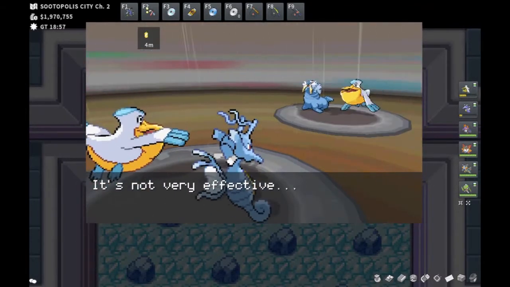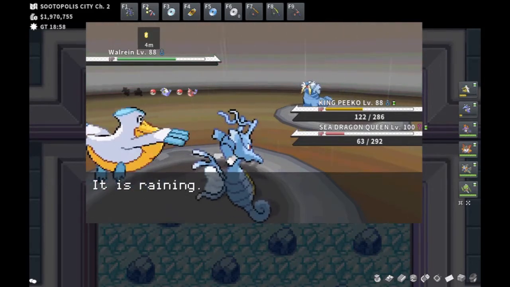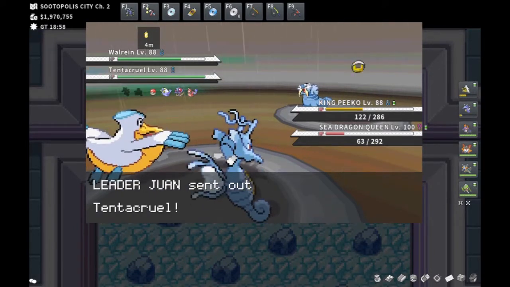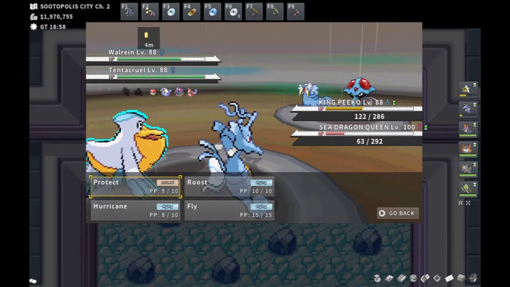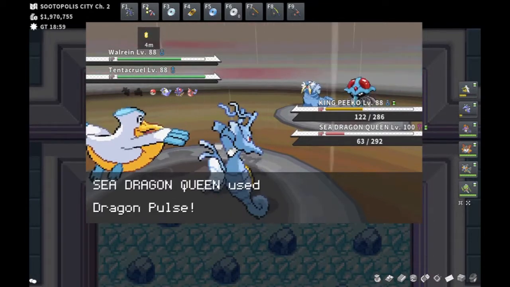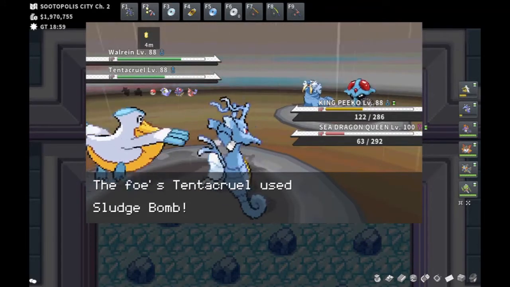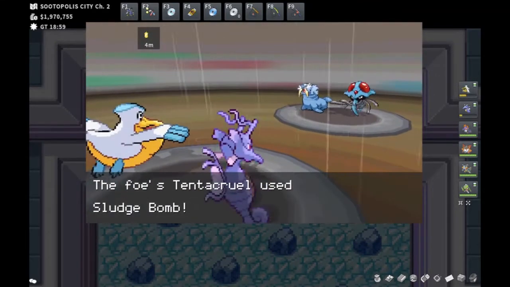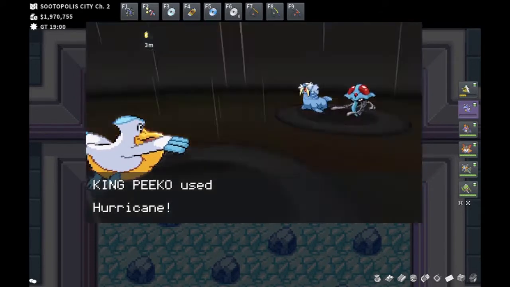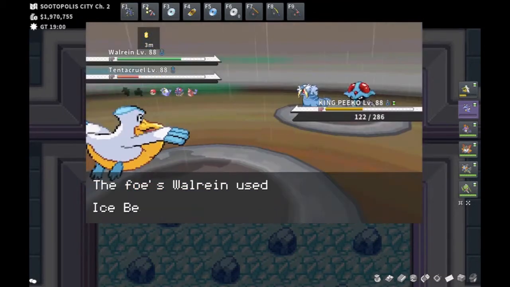Okay. Okay, kill that bird. Wait, actually, Pelipper's beak covers his whole body. You see that? It covers until his butt. Wait, what? Dragon Pulse. I know Tentacruel is like specially defensive. Is it kill? Oh damn, what?